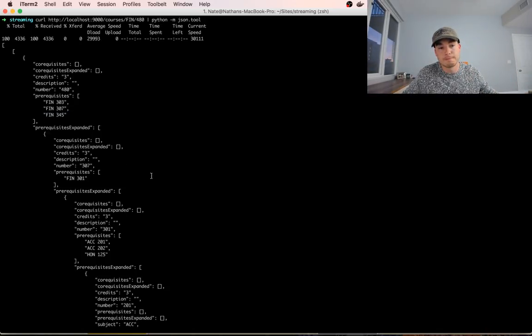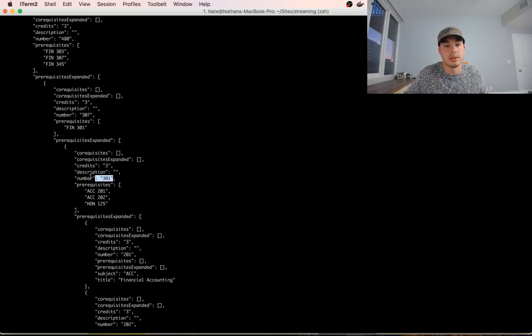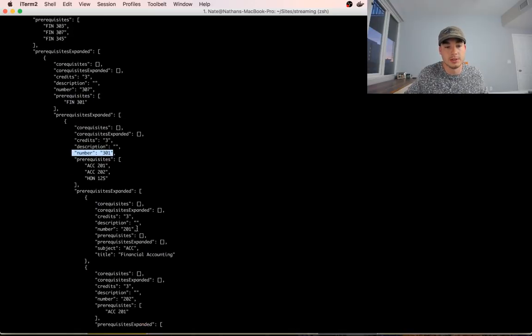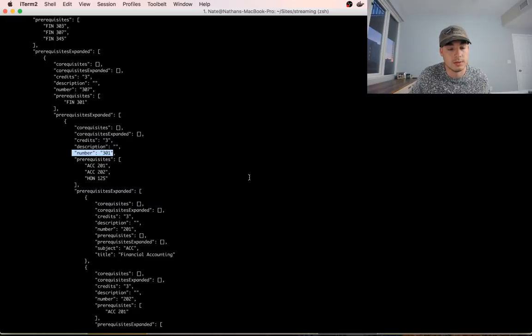Then we expanded 307, and 307 requires 301. And then we expanded 301, and 301 requires 201. So it's going to make a pretty cool tree structure, and I want to show that as an org chart, I think.